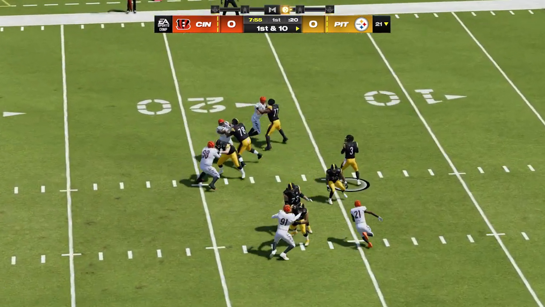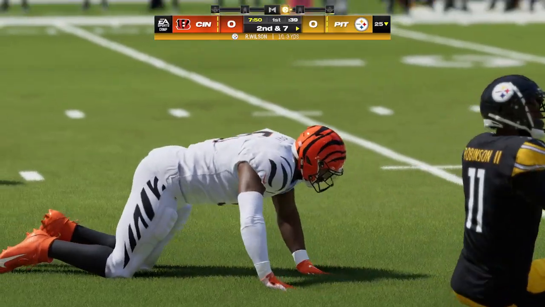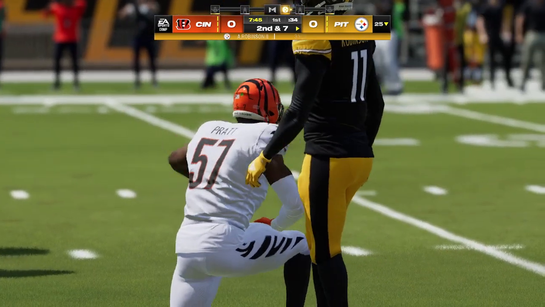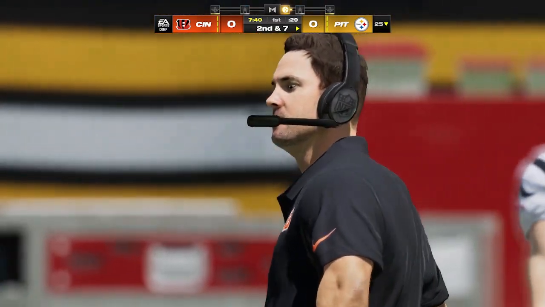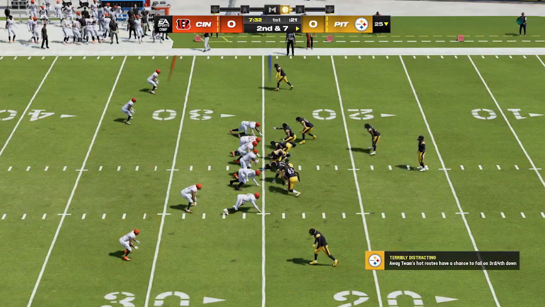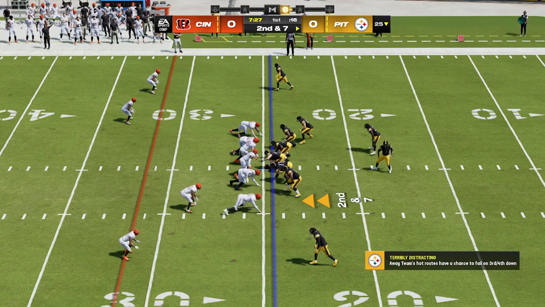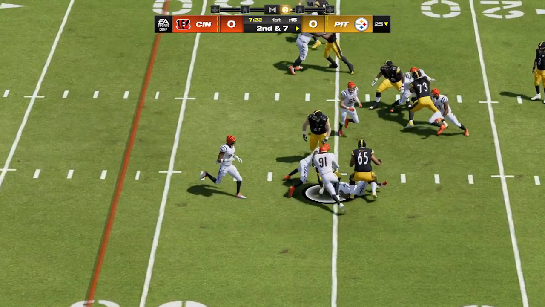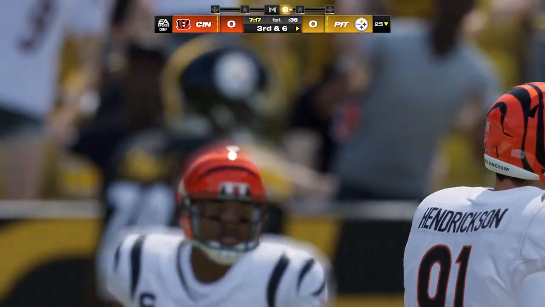Quickly to the air is Wilson. He finds Robinson. And he'll be upended here after a pickup of 3, getting it out to the 25. And they'll come up 2nd and 7. A first carry for Najee Harris. Nowhere to go that time. Might have gotten a yard up to the 25.